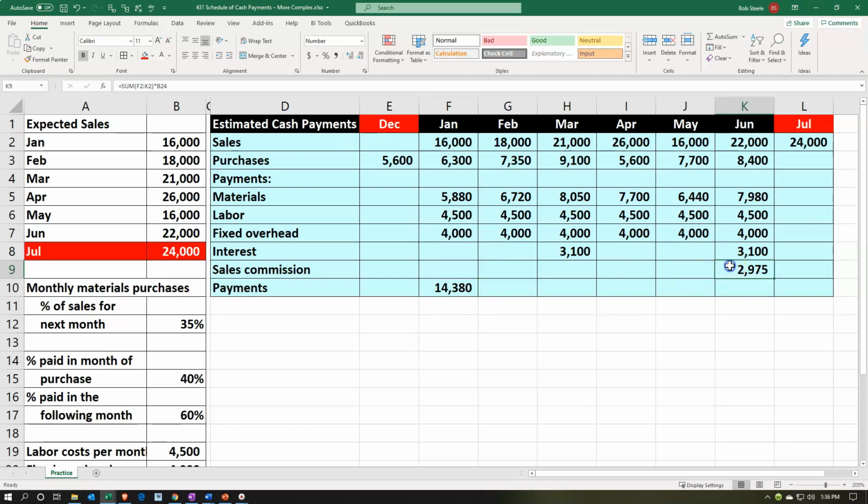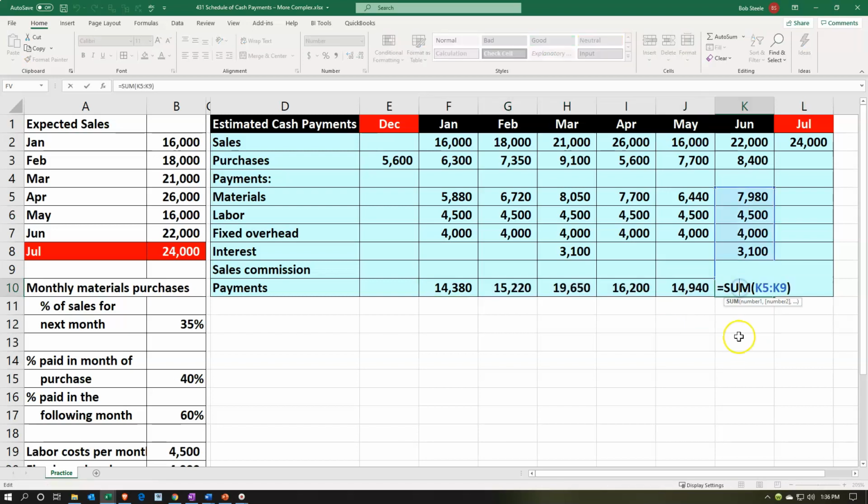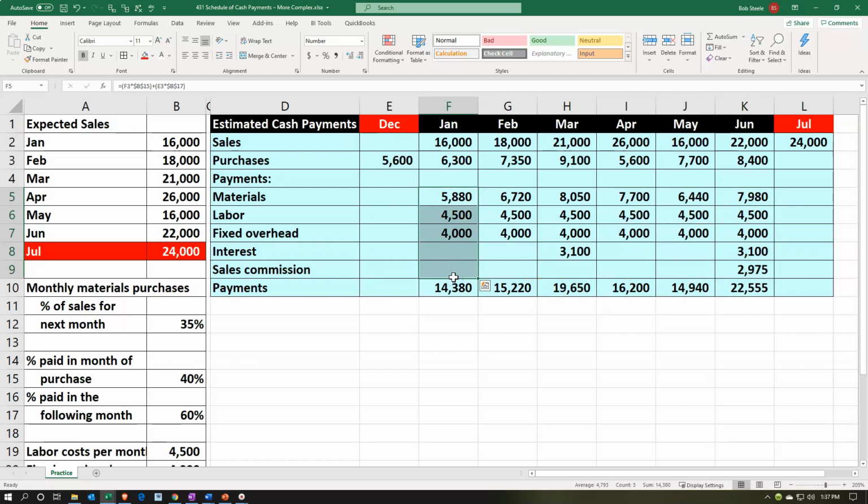When I copy it over to here, I want to make sure I'm picking up all the numbers. So I want to then use our autofill calculation, putting our cursor on the autofill handle, drag that on over to June, double click on June, make sure it's picking everything up. Notice it's picking those last 2 up. So that's what we want. We want this to be a standard formula. So I'm not going to add up 3 numbers, and then 4 numbers, and then 3 numbers, and then 5 numbers. No, you're going to add up 5, 5, 5, 5. So you can make this whole thing conform to a standard and use your copying and pasting formulas.